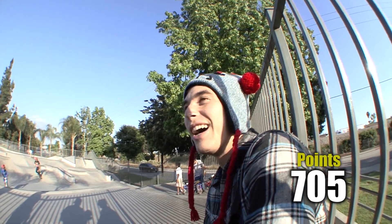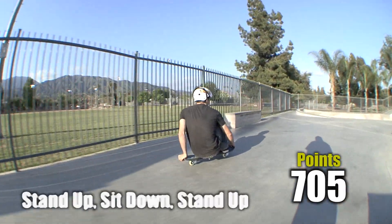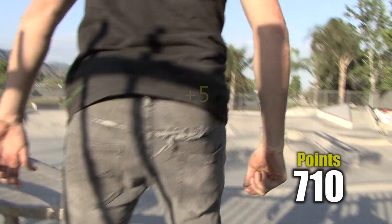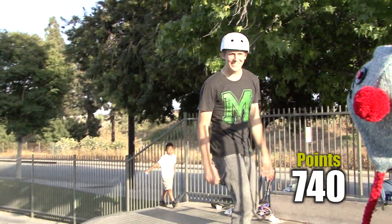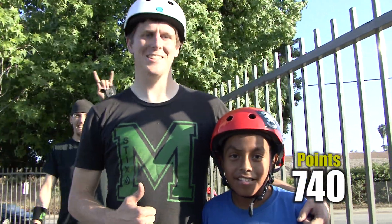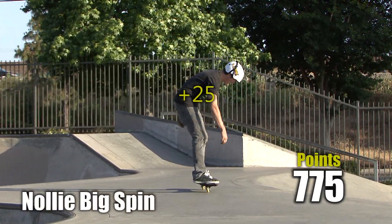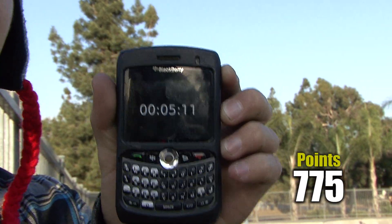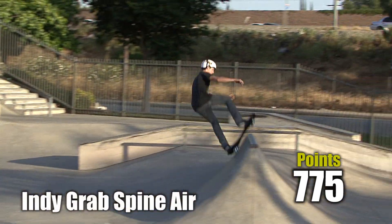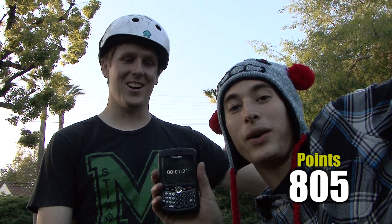That was good. How about now we see a stand-up, sit-down, stand-up. You're in the park stand. Yeah. And Luke's going to get an Indy over the spot. Alright, so we came up to this massive hill so Luke can get his last trick — a one-minute hill run — which is perfect because we have one minute left. Ready?